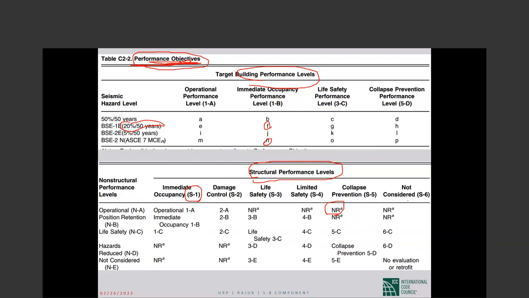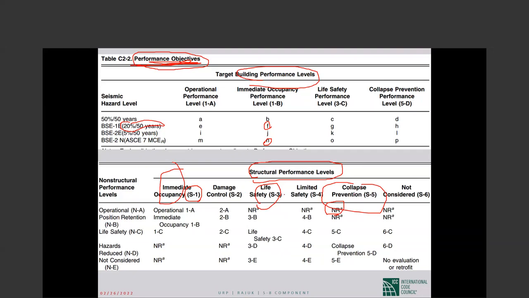So when we say the structural performance level, it means how much damage you accept. IO, immediate occupancy, means less damage. Life safety means more damage than immediate occupancy, but less damage than collapse prevention.